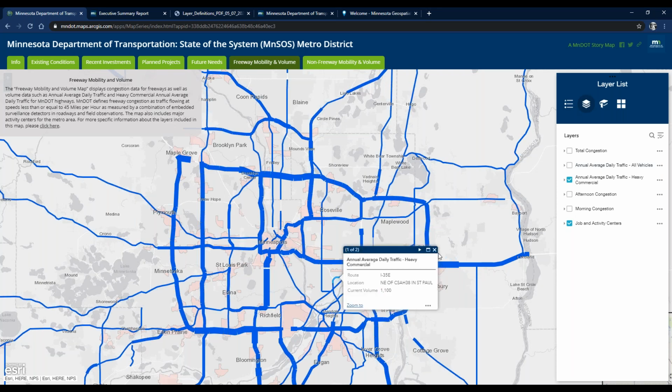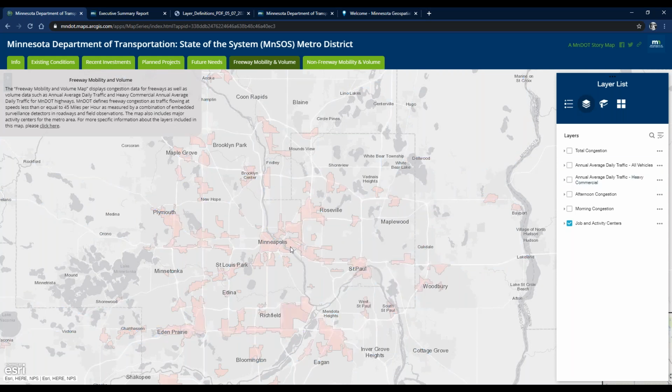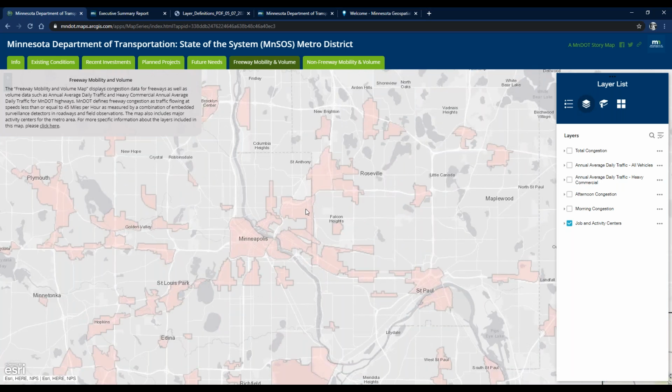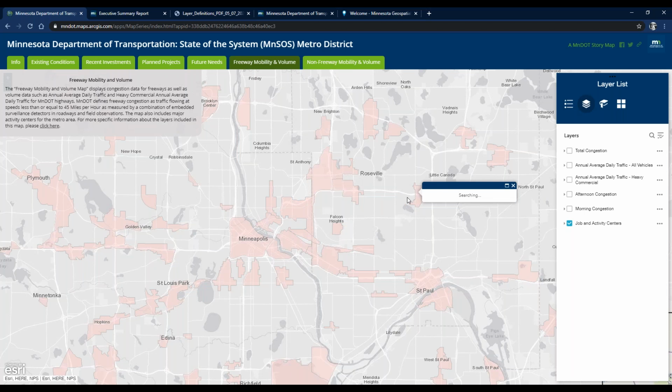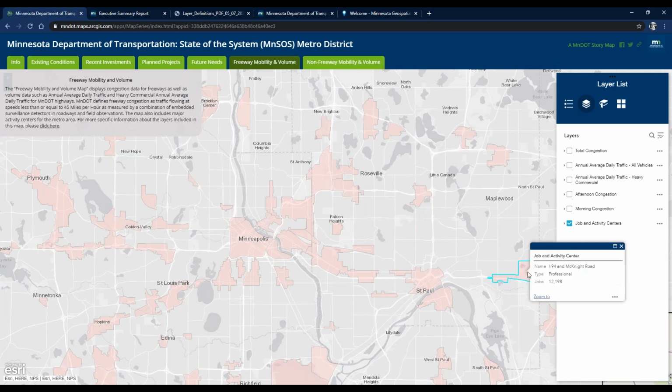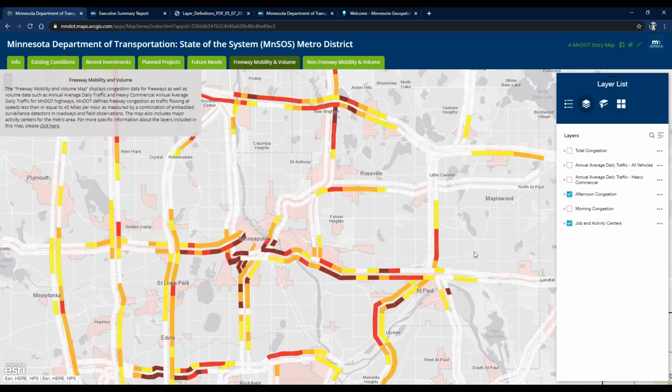And then we can see down the pink layer showing certain neighborhoods highlighted. That is the job and activity centers. That is developed by the Metropolitan Council, and that shows areas with concentrations of at least 1,000 jobs at a density of 10 jobs per acre, or places that have at least 1,000 jobs that are high concentrations of manufacturing and distribution. So this was just another thing that we thought would be useful for our users to see, okay, these are the places where the traffic is going. So these are the places where there is congestion because people are trying to reach these important areas.